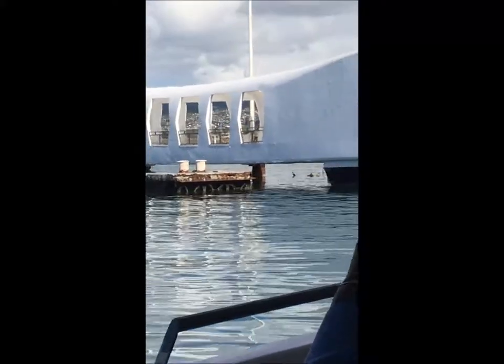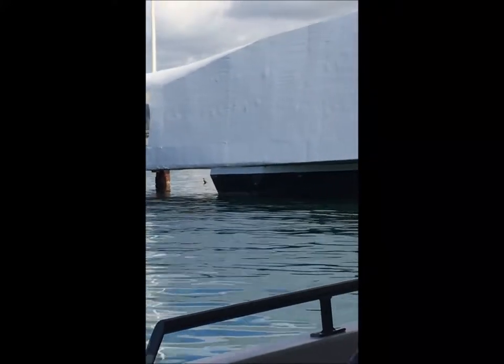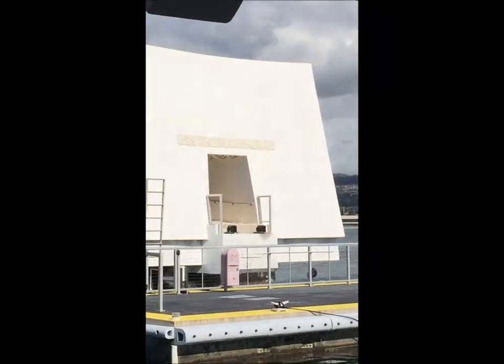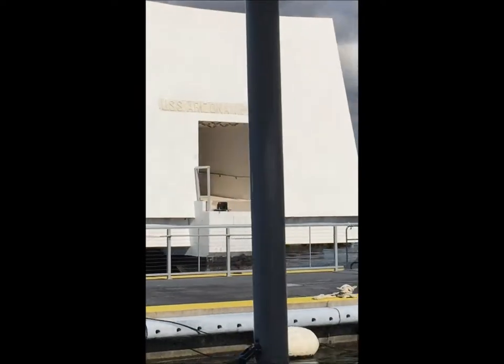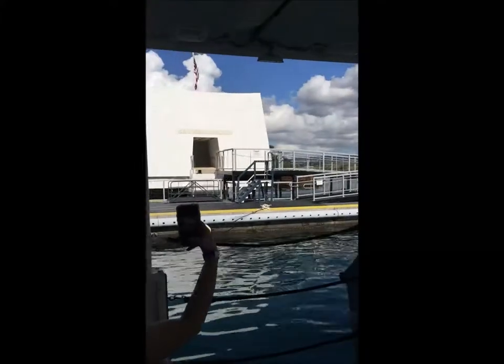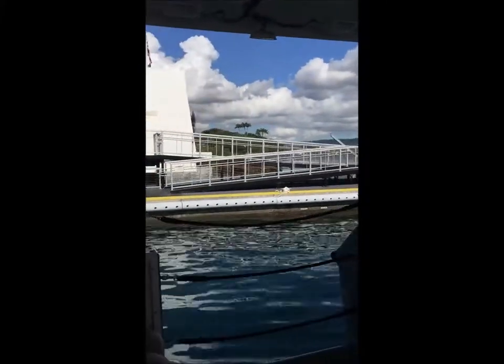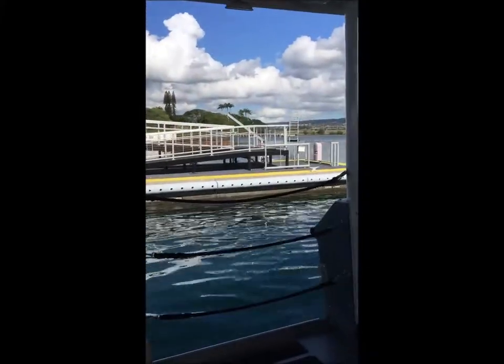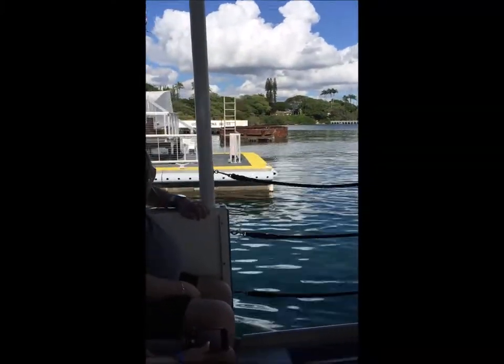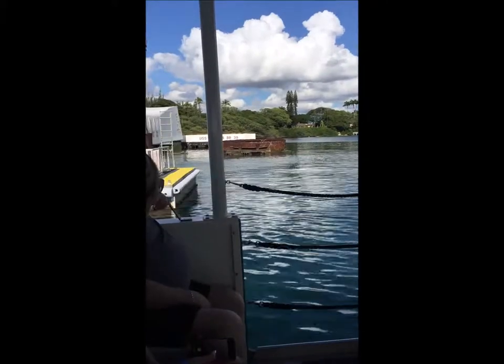Now the shrine room is the most sacred part of the memorial because inside the shrine room is the Wall of Honor. The crew that morning numbered 1,512. 1,177 of them died and their names are inscribed in that wall. And the stunning statistic is there were 38 sets of brothers assigned to the ship's crew. Three of those sets were triplets. So when you count them all up, that's 79 total brothers. Of the 79, 16 survived.